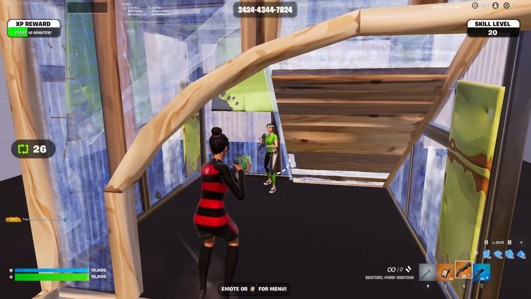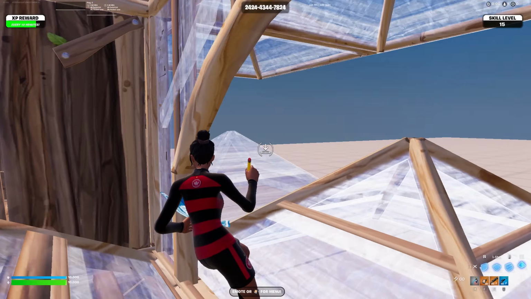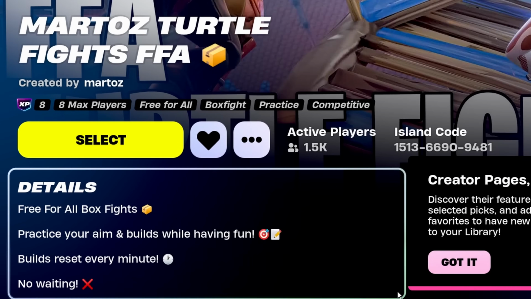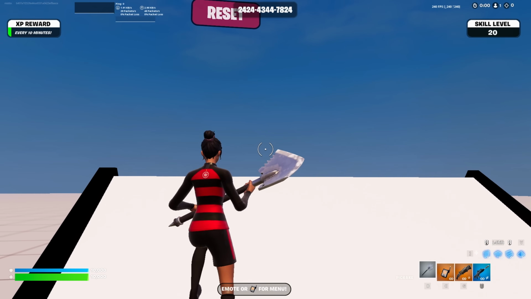If you guys want to become a better fighter or a better mechanical player overall, then this video is exactly for you, as I'm going to be giving you guys the best things that you need to work on if you actually want to get better. To get better at fighting in Fortnite, we first have to talk about edit on release.